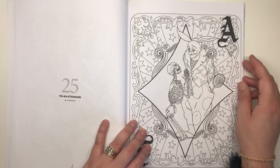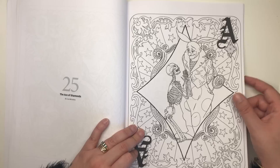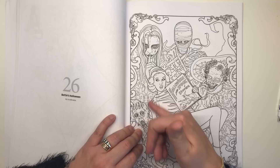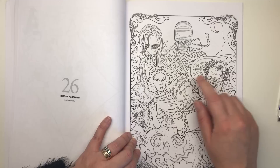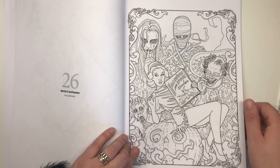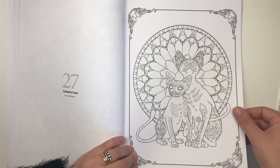I'll be doing the Queen of Spades very shortly. The Ace of Diamonds is another card — we've got a skeleton seemingly praying on his knees to a clown-like figure. I'm not sure why, but it's very, very creepy. Then Betty's Halloween: a character in the centre surrounded by horrible creatures — a dead creature with roses on a crown, a mummy, a zombie girl, a terrible creature stretching its face wide. She's holding a book called Halloween and Spook Stories and is sat on top of a pumpkin. Really spooky.